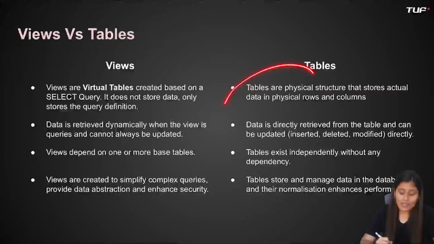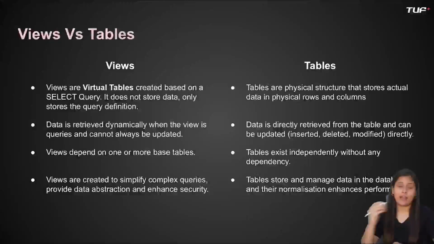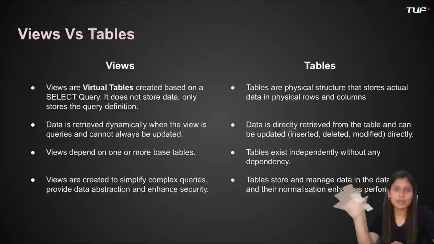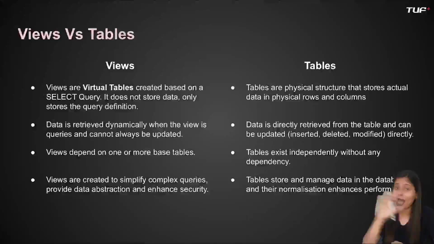But in the table, the actual data is stored, so you can apply modifications: you can insert data values, insert rows, delete, modify, update, anything you can do on a table because it is actually a physical storage of the data. But in case of a view, it is only a dynamic representation of the data. It's not actually storing anything, so you do not have access to do those modifications.